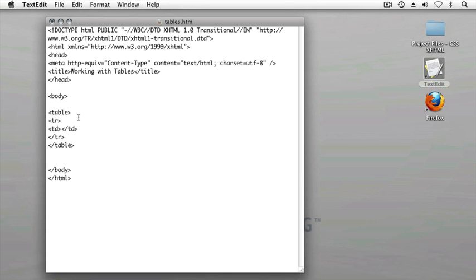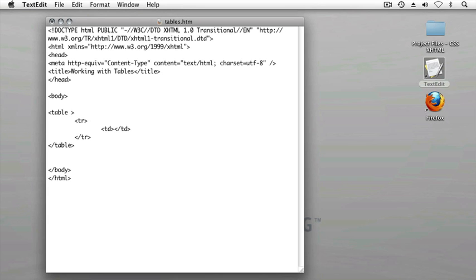Now we're going to work extensively with the TD and TR tags, but for right now I'm going to focus on the opening table tag. I'm going to position my mouse within our opening table tag and define some attributes that will govern the presentation of this table. To begin with, let's say we want our table to span the entire width of our web page.